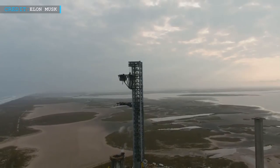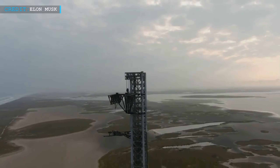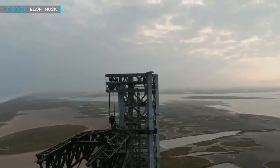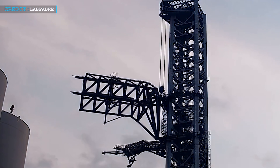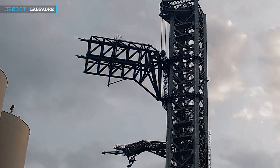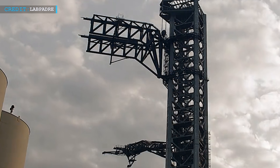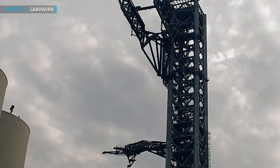As per reports in the Sunday test, the Mechazilla carriage, instead of lifting up a few meters just as the earlier tests had done, had continued to travel upwards till it reached the optimal height. This was a step ahead of the basic calibrating and actuation tests. There were a few brief pauses in upward movement, but the arms ultimately reached the optimal height. During and after reaching the top, the arms simulated the procedure of lifting a Starship vehicle for stacking it on a Super Heavy booster, and also carried out simulation of maneuvers needed to control a booster after catching it.